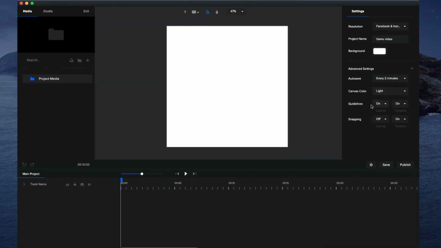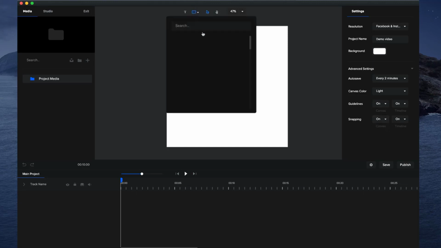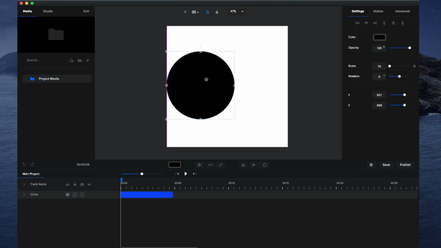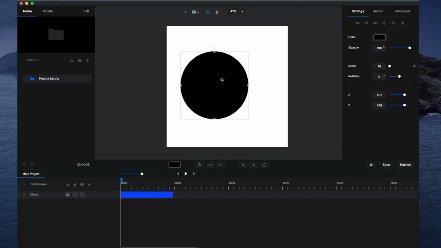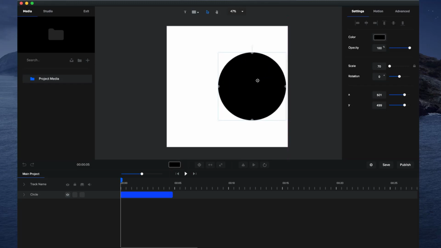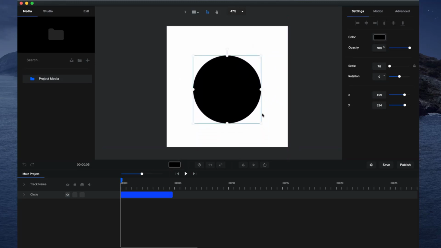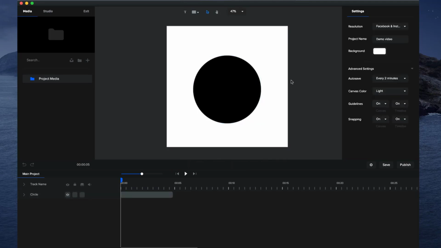And you can also adjust whether you want to turn on or off the guidelines on the canvas, on the timeline, as well as the snapping on the timeline and on the canvas. So if I turn those on like so, and I'll add a shape, let's make the shape black, you'll see when I come close to the lines or other objects, you can see that the guidelines and the snapping is in place. So those are the main project settings inside Create Studio.